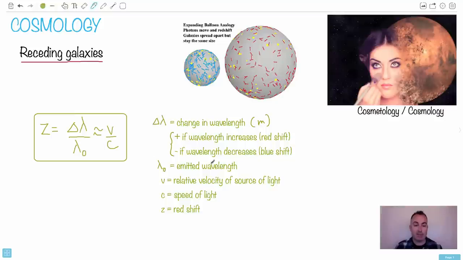Lambda-0 here, that's the emitted wavelength. In other words, that's what you find in the lab. So you could say that delta-lambda is sort of like the lambda minus lambda-0. You could say that's sort of like that one there. So it's like what you actually detect minus what it should have been in the lab when it wasn't moving. So you could sort of contain that little term in there.